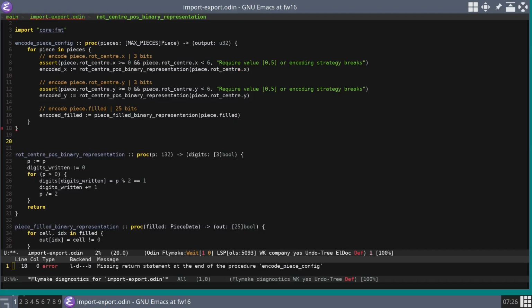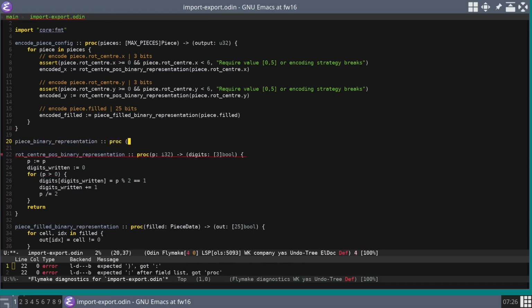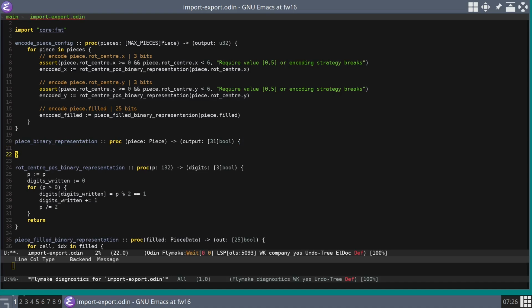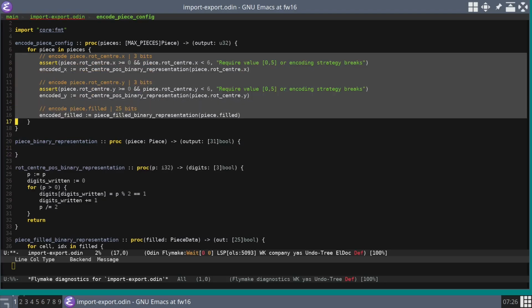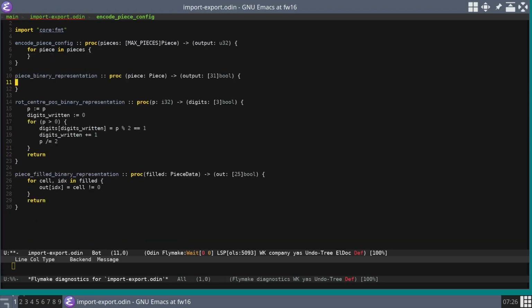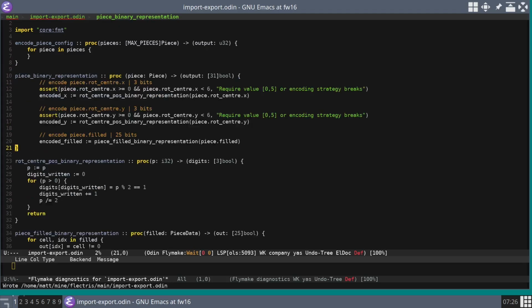Encode piece config. So let me just say here, piece binary representation as a proc takes a piece, returns output, 31 bool. Let's go ahead and say yoink that into there.